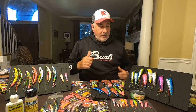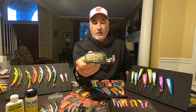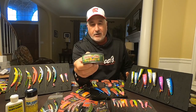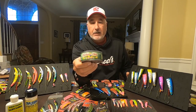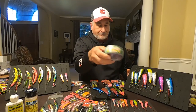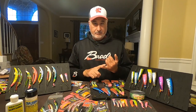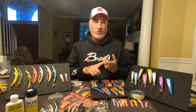That's all you're doing — matching the hatch. And then the last thing is scent. Always use tuna in oil as your base — Star-Kist, Chicken of the Sea, it doesn't really matter — but you're looking for tuna in oil. If you can't find it in oil, find it in water, empty out the water, put in a tablespoon of vegetable oil, and you now have tuna oil.